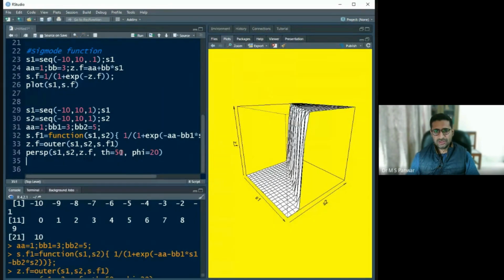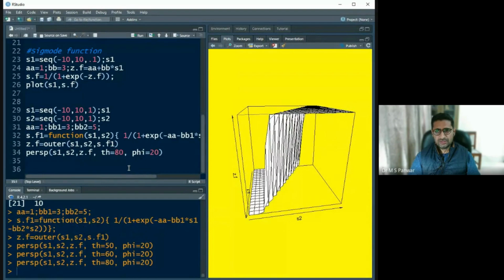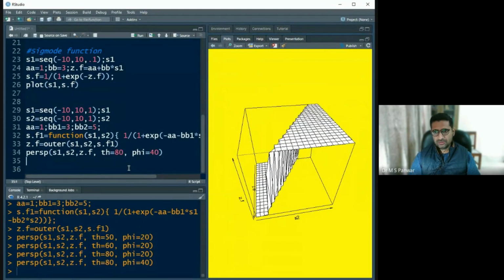If I change theta, say to 60, the plot moves in the horizontal direction. That is why theta is defined. And to change it vertically we use phi. So this is a kind of rotation, at which particular angle is good to see your plot's actual characteristics.